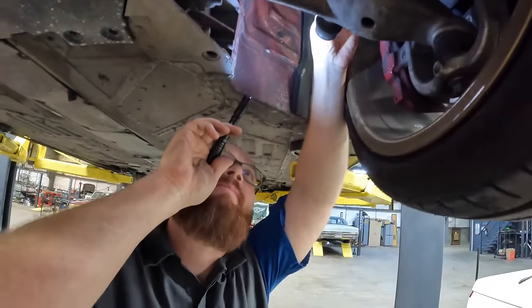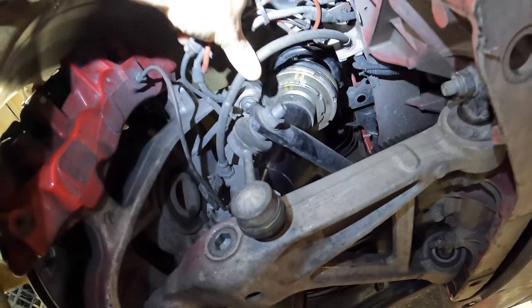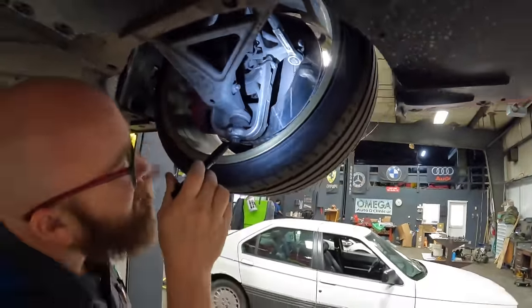I'm less worried about that and more worried about, like, tub damage or something. These are obviously adjustable and they had some marks made. Mm-hmm. We can definitely go back up to what's specified, or as high as you want, really. Yeah. You like these brakes? Yeah. They're from a Nissan. A Nissan, huh? Yes.